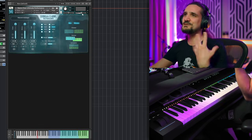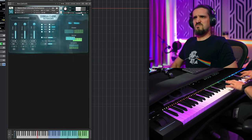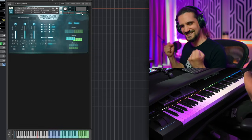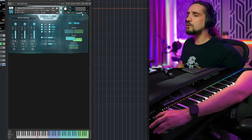I mean, it's so good, so playable. I love it. It's a big choir. I think that the previous versions, at least to my knowledge, were smaller choirs, so they had this really, really punchy sound. So I always reach to the Storm Choir to get this punchy choir sound. It's not like mellow or anything like that. It's like punch. It's like they really ask the singers to hit it hard. But you can do very, very quiet passages as well now.